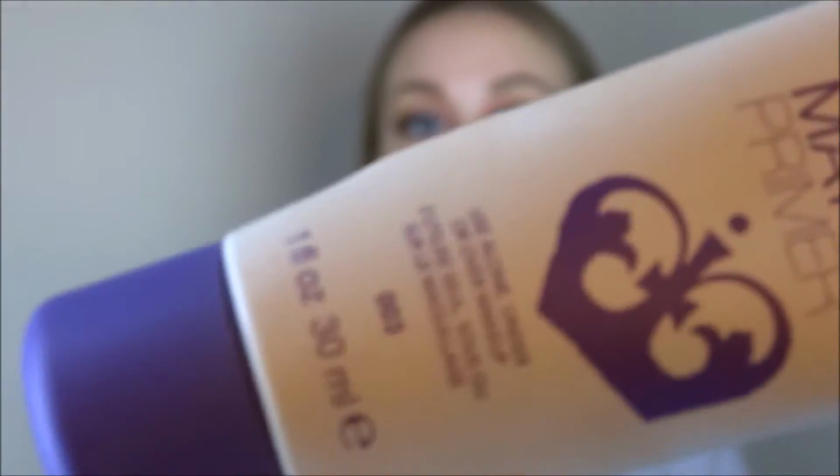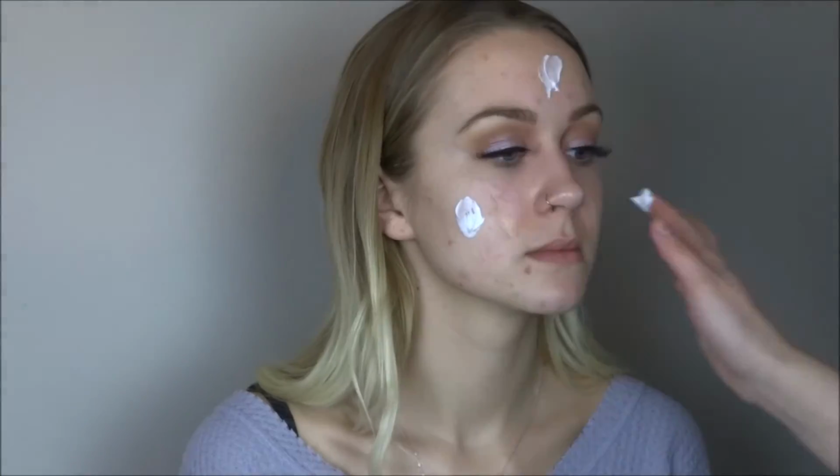And then going in with the Porefessional primer by Benefit and Rimmel Stay Matte primer. Kind of went overboard on the primer, but you know, it happens. I pushed on the tube and so much came out, so I was like, well, I guess I'm gonna work with that. So I just applied that all over her skin just to make sure there was a flawless smooth base for the next product.